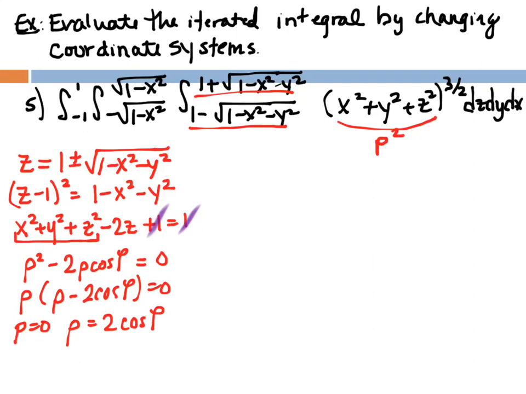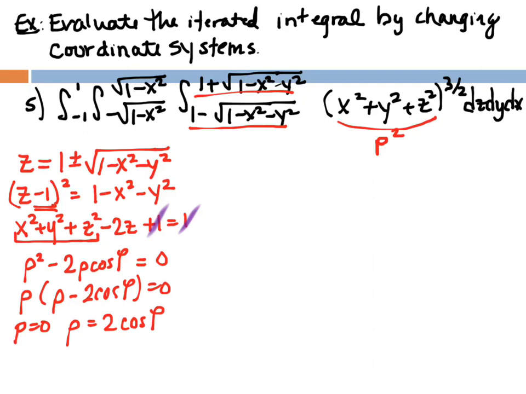I need limits of integration on phi still as well. So just to identify this, keep in mind this equation, it is in fact a sphere, and it's a sphere that is centered at (0, 0, 1). We've got to shift up by 1 in the z direction because of this z minus 1 on the inside, and it has a radius of 1.